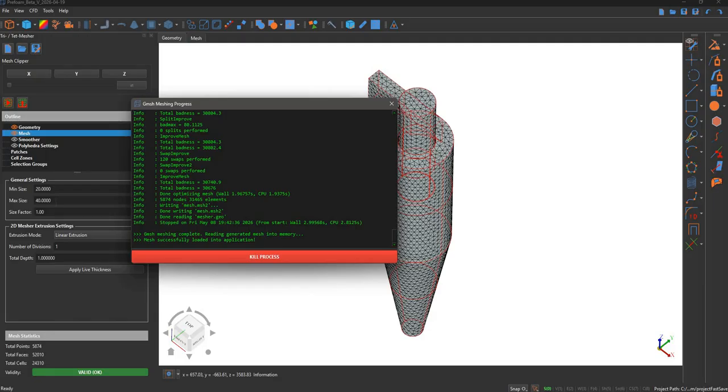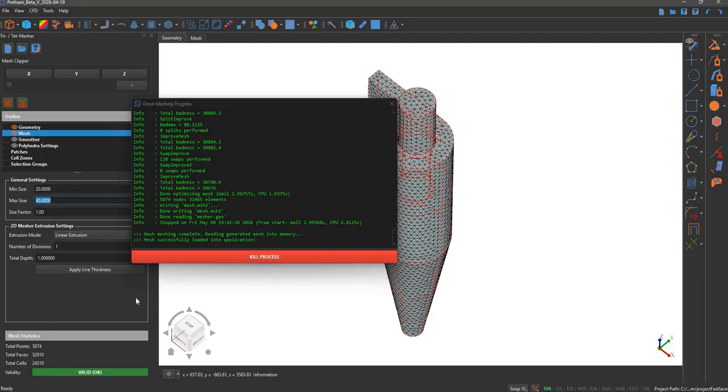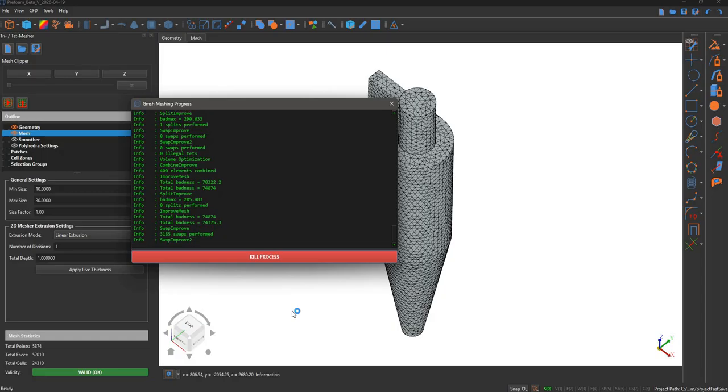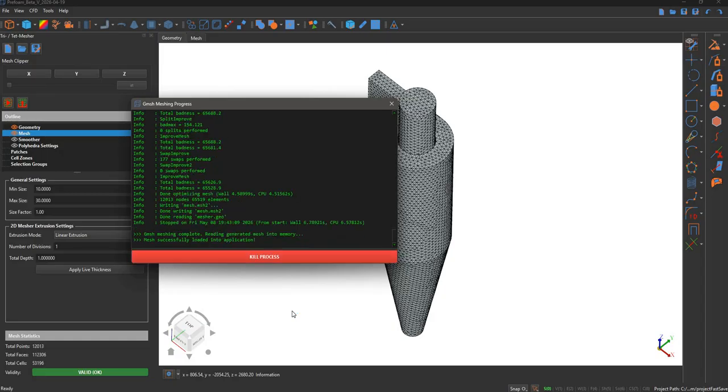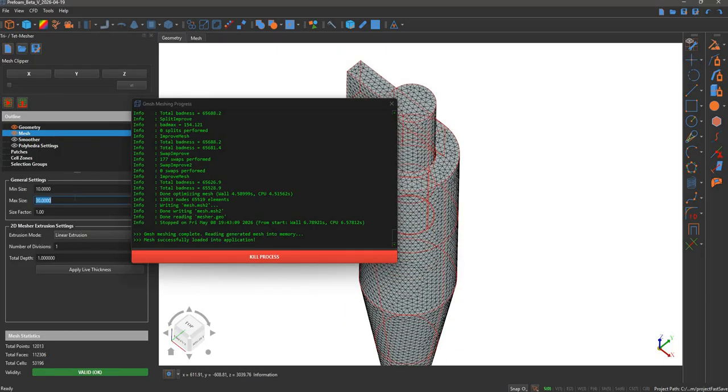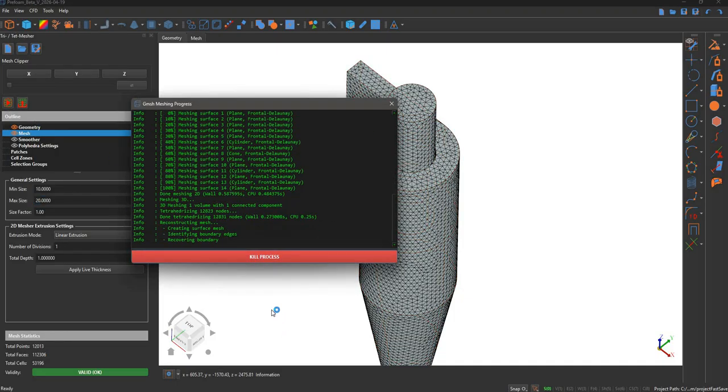So the mesh is created, but it's kind of too coarse, I guess. So let me try other values. Hit the play button again. I think that's also rather coarse, so third try.